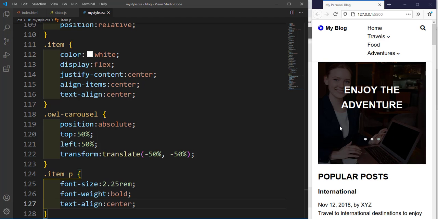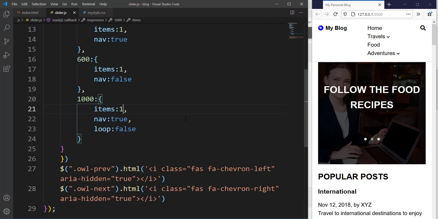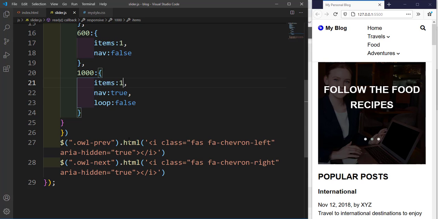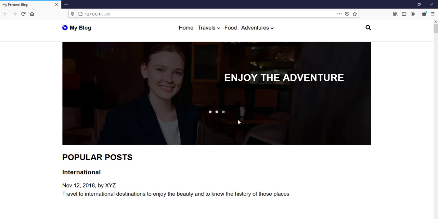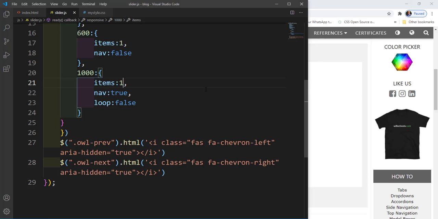So we have the carousel working now with the three dots. In the slider.js, we have given this chevron left and chevron right, the two arrows. Now for the smaller viewport, you would not need the arrows because we have the dots here. But when you go to the larger viewport, having those arrows will be convenient. In fact, the arrows are already there, but because they're black in color, so they're invisible. So for that, we need to target this class.